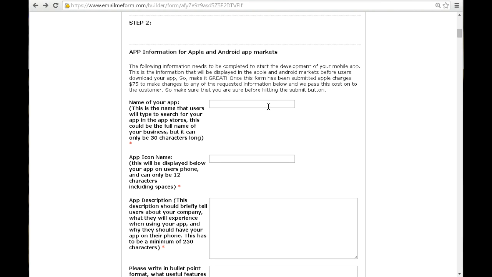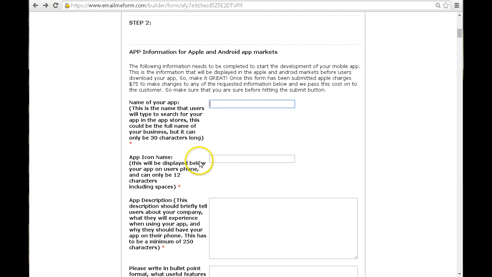Your representative probably went over that with you today. The name of your app is what users will type when they go to the App Store. If your app name is FedEx Forum, then the user will type in FedEx Forum to find your app, and the name of the app will be FedEx Forum. So you would type that here. Notice that it can only be up to 30 characters. It can only be 30 characters or less.